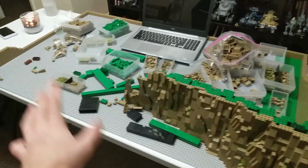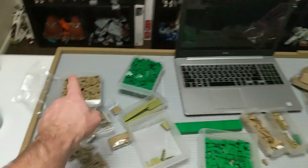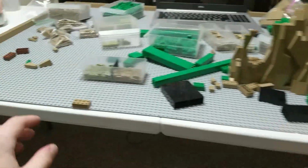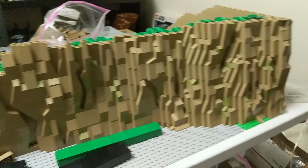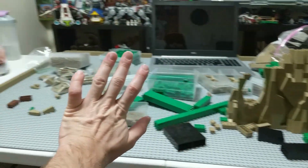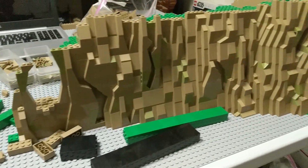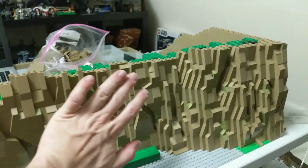Well, I guess it's time I give you guys an update because I have made a ton of progress. So I laid down the base plates and started working on the back. You can see I ran a ring of brick around the entire outside of the mock, and I did that just to make sure this would be fairly stable and fairly concrete. And then I began to work on the walls, and this wall is going to be the rock face, and it's turning out to be a real tough challenge for me just because it's very different from Ryloth. If you guys remember, Ryloth is a mountain that slopes backwards.